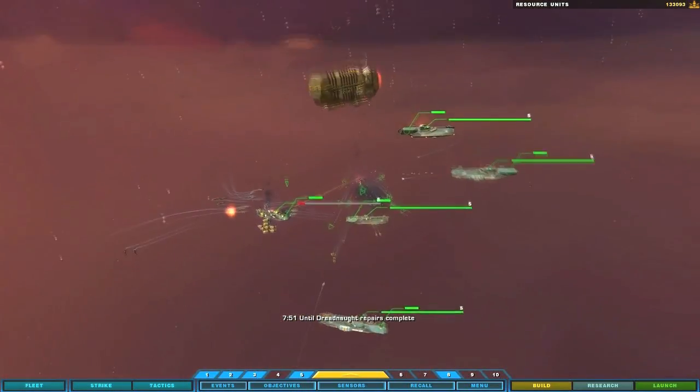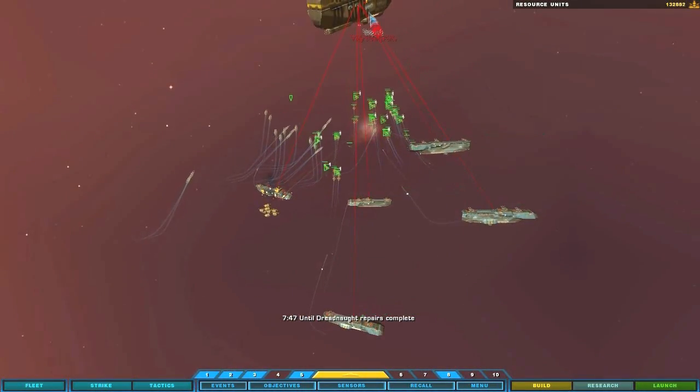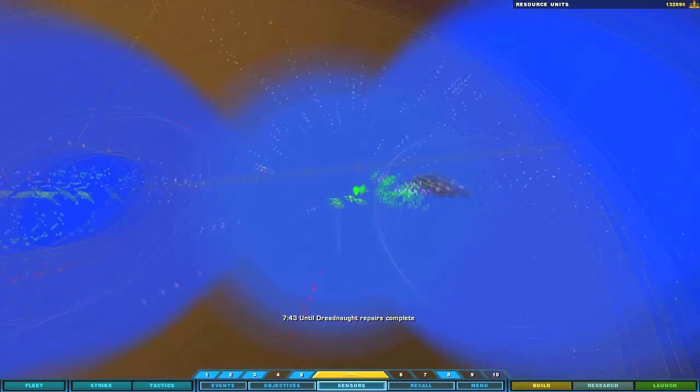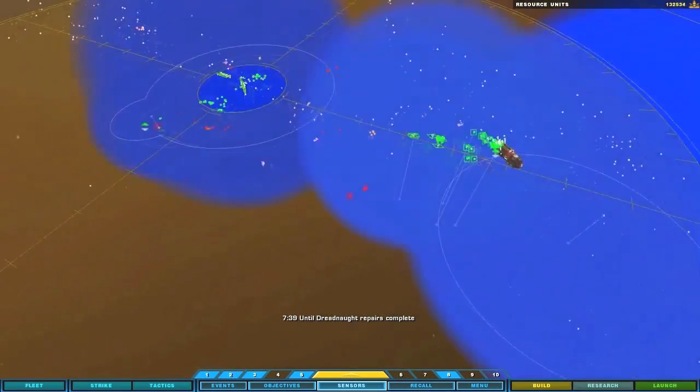Torpedo frigate under attack. I can pretty much just fast forward the rest of the game. Group 3. Group 5 reports victory. Because I don't think there's anything else drawing heavy fire. We're drawing heavy fire. Attacking capital ship. Resource collector complete. Except there's something else over there.